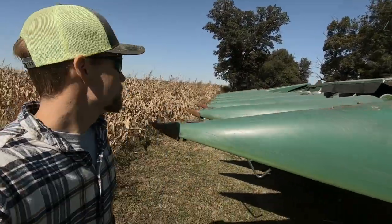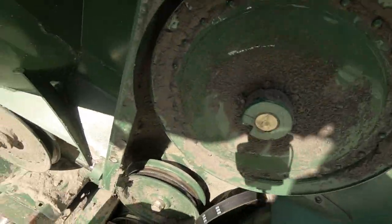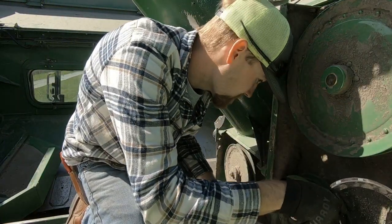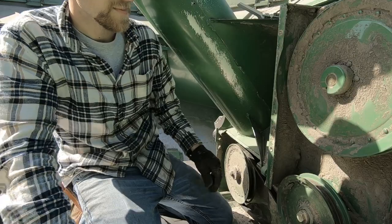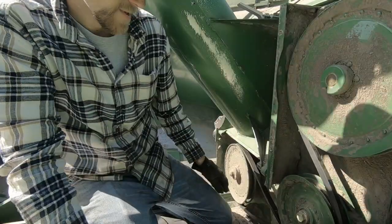This close to starting. Oh well, that's usually how the first day goes. Gotta get all the bugs out. Well, I'm just sitting here waiting on a belt. Grandpa went down to the dealer to get one. Might as well catch up on some YouTube. Got the new belt. Belt's back on. Let's try this again.